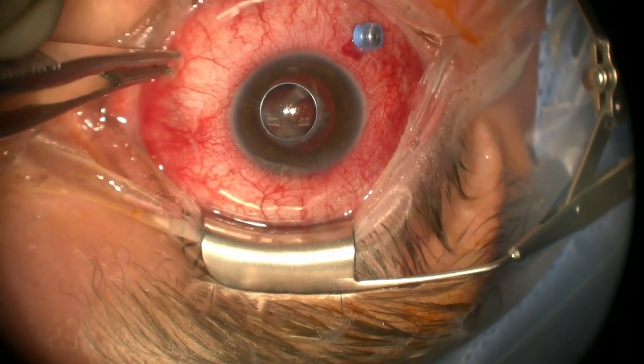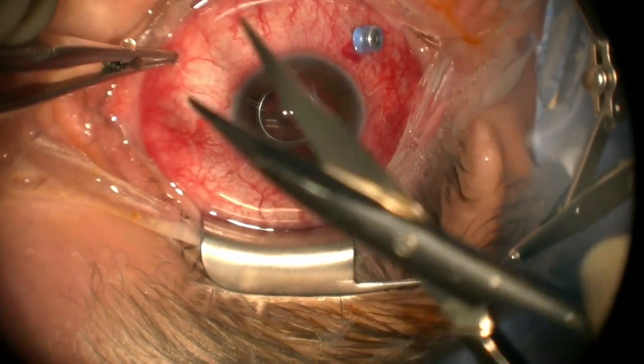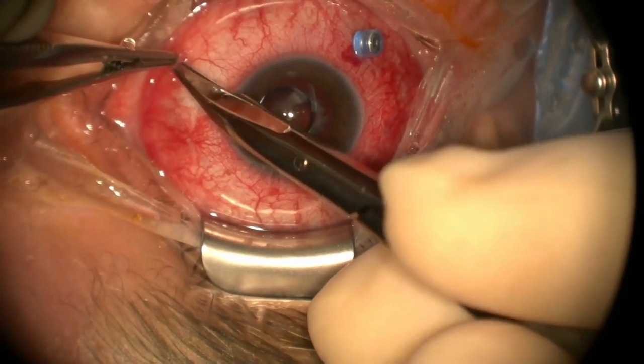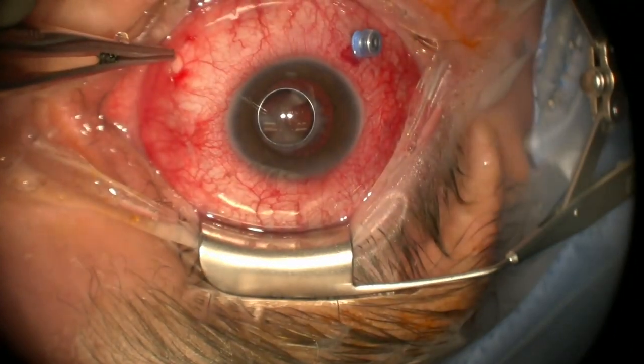I prefer to do a subtenons injection if possible. Eric, is that pinchy there? Okay, just hang on 1 second. We're going to make a little incision here and get you more anesthesia. So I think this is a nice way to show a little spread action there.